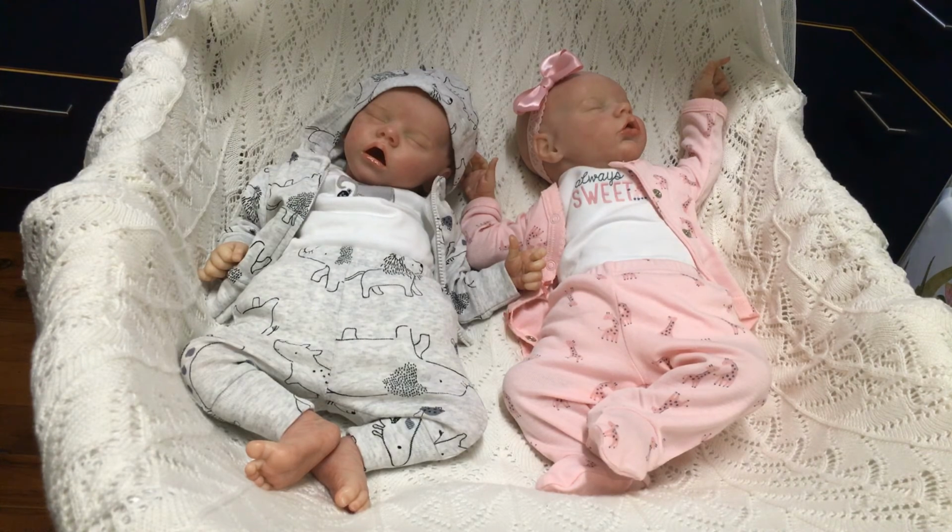Now you can see I'm not saying he or she this time. Sometimes I call it a he, and sometimes I call it a she, so I'm just trying to say the kit name instead, because I really don't know what it is going to be yet. I won't know maybe until the hair's done. But we'll see. It's a beautiful kit. Oh, goodness me, it's gorgeous. Anyway, once Journey's all varnished, I'll set it up and show you. I might even set it up in this bassinet. That would be quite handy, wouldn't it? Because I've got a slope at the back. I could, yeah, okay. Good thinking, 99.